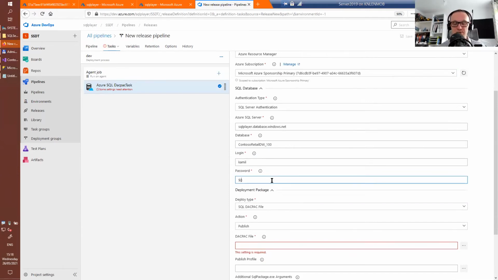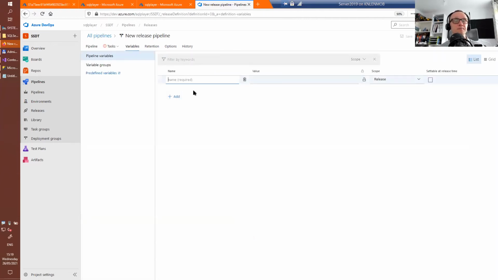We want to use a safe method of storing that password. So let me define this as a variable in Azure DevOps. This is the variable, and I can click here to change the type of this variable to secret. In that way, no one will be able to see the value.